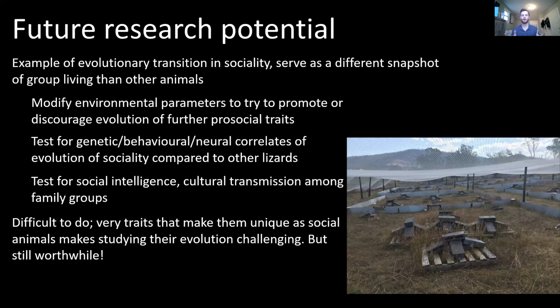Our environments are shifting more rapidly than ever through both climate change and human land use. And as difficult as it is for us to study selection on these species, it's even more difficult for populations of these species to adaptively respond to abrupt changes in the environment through selection. They deserve our research attention and consideration to ensure that this unique example of vertebrate sociality is preserved throughout the future.